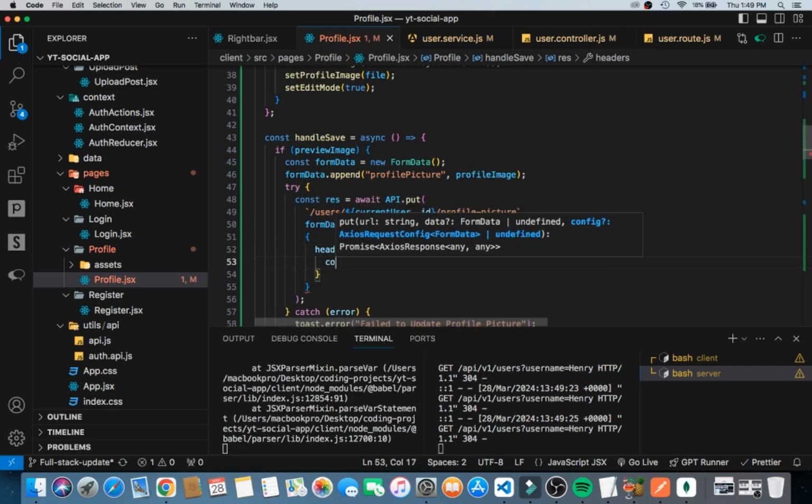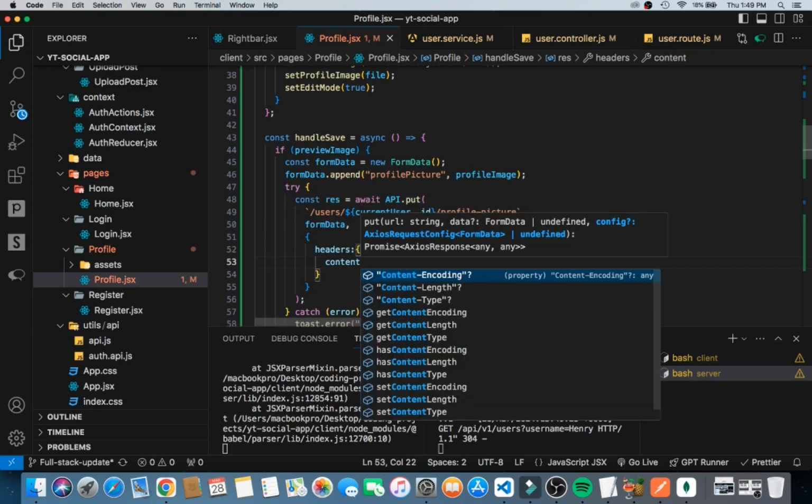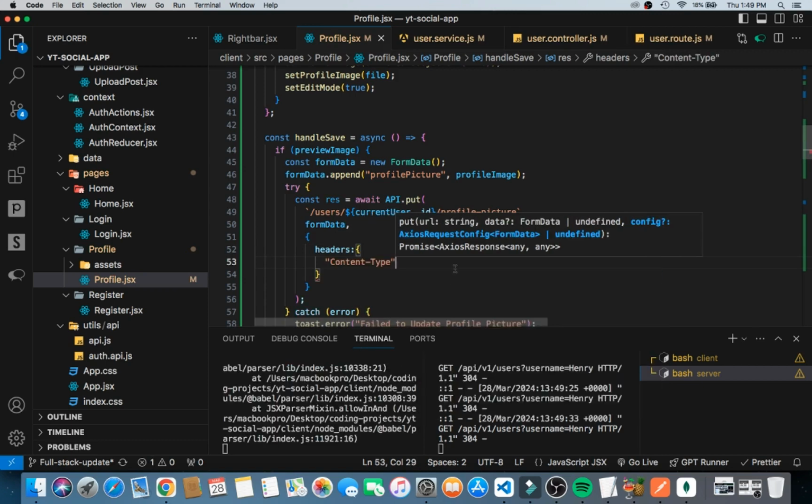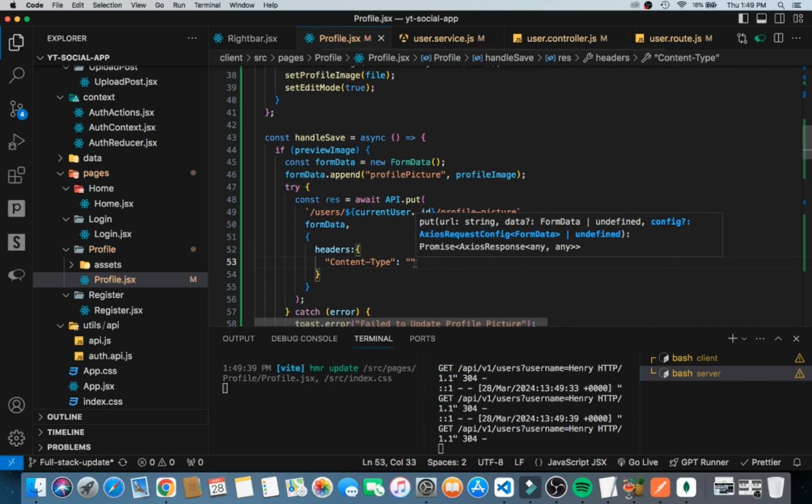So I'm going to say Content-Type, right? So the content type here is going to be multipart/form-data, right?